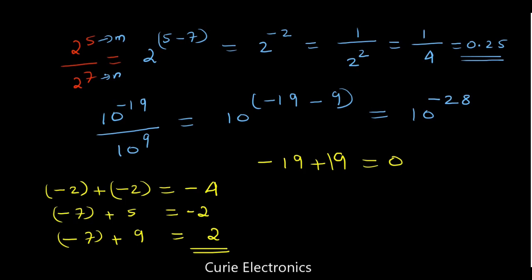Before going to the next, let's see the multiplication also. If you want to multiply minus 2 multiplied by minus 2, what do you get? You have to multiply the numbers, that is 2 multiplied by 2, and minus multiplied by minus is plus, so you'll get 4. If you have only one negative number, minus 2 multiplied by 2, you'll get minus 4. Okay, this is what you have to take here. Remaining all simple.